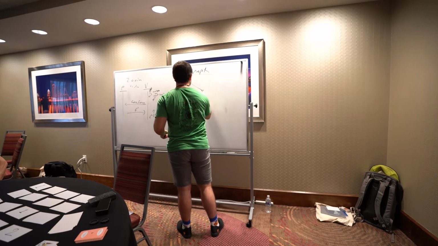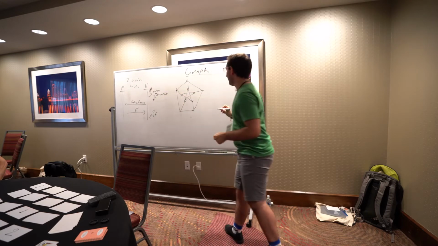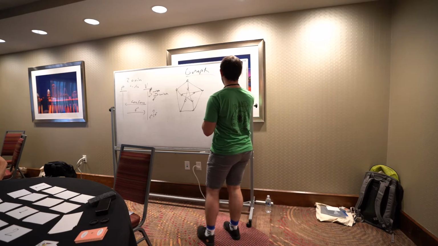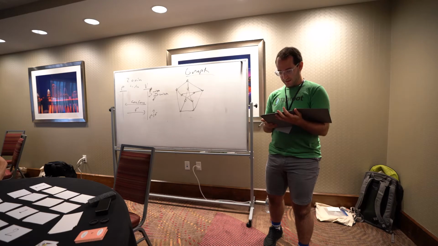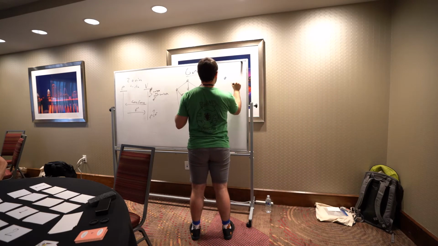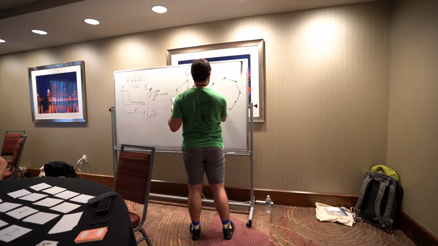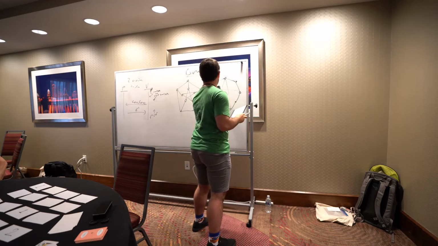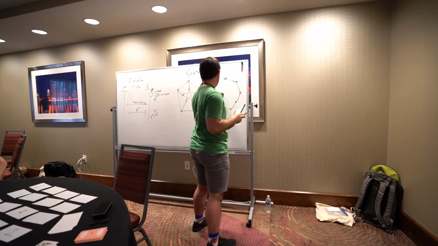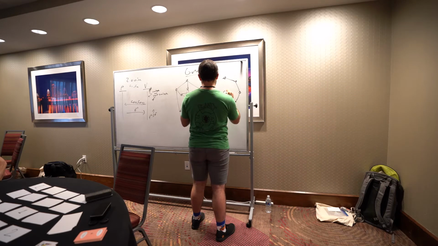And this is one of my favorite graphs, despite the fact that it looks a little demonic. It's called the Petersen graph, and it's the smallest counterexample to a bunch of things in graph theory. I drew this here. Let me make sure I get this right. And then over here, I've got another graph. Let's see if I can get this one. Oh, that's not right. Darn it, sorry. Let's fix that. There we go.